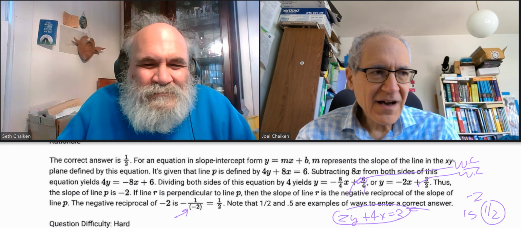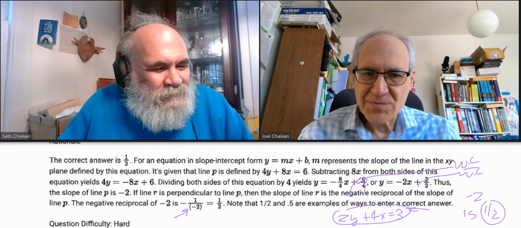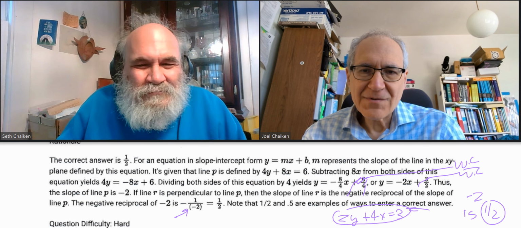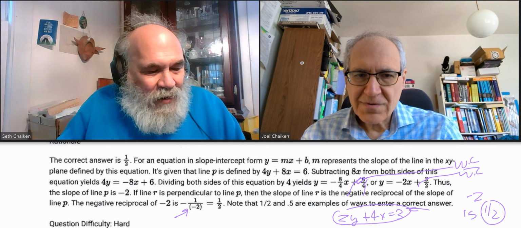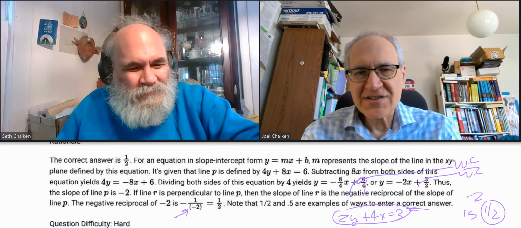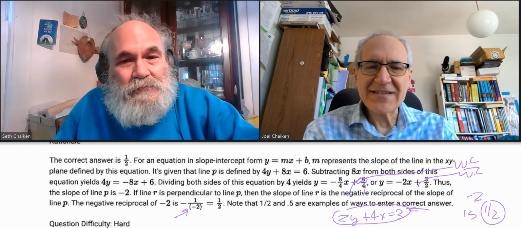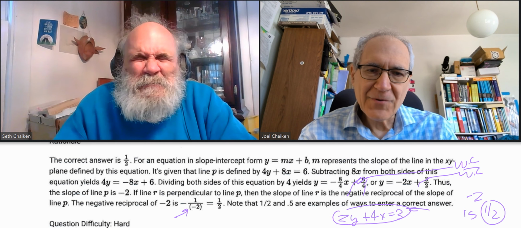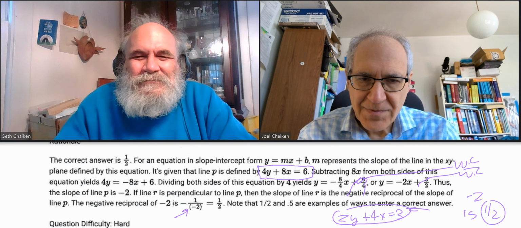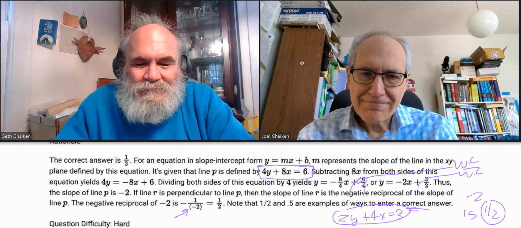And I guess the main idea of the problem, which is the most important question of the questions we ask, is what was the College Board trying to see if you knew how to do? One thing is how to deal with a multi-step problem. And number two, you absolutely have to know that if two lines are perpendicular, their slopes are negative reciprocals of each other. That is an absolute must know. That's for sure they're asking there. They want to see if you know that. And also they want to see if you know how to get the slope given a relationship, given an equation with x and y. Yep, that's what they were asking.